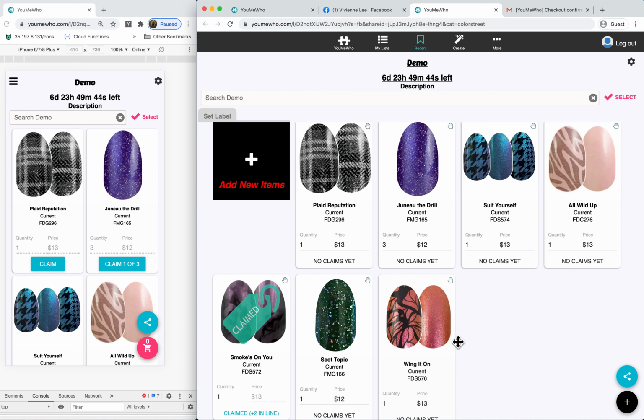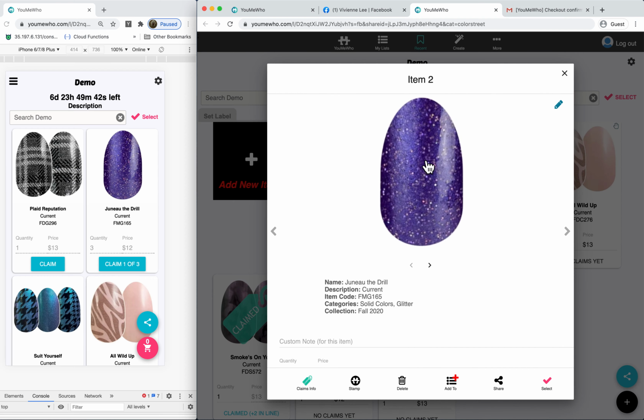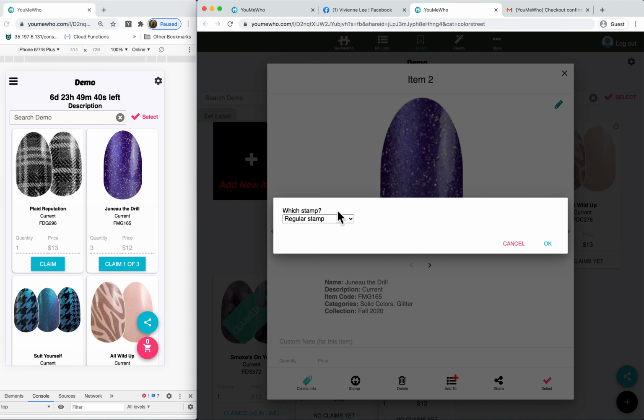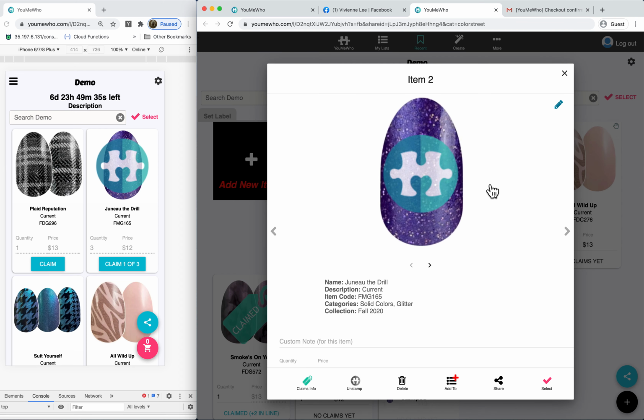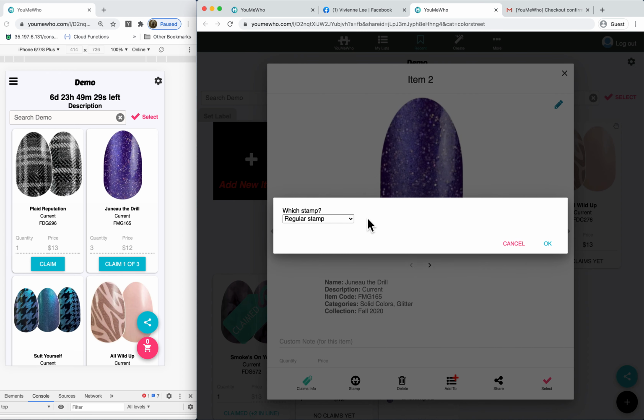Some other features I wanted to show you: if I open this item and press stamp, it says which stamp, regular stamp. A regular stamp would just show this thing. It doesn't really functionally do anything else. I can unstamp. If I want to add hide item from public, oh, this is interesting.